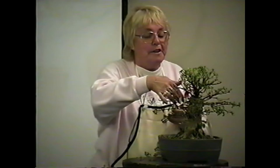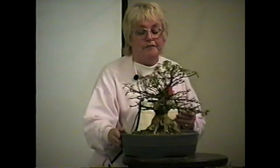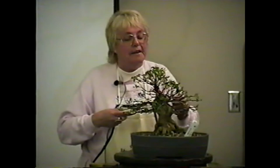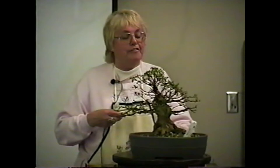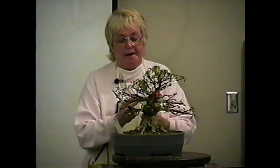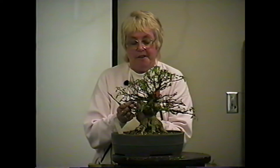Anyway, what we need to do now is to look at these branches from our front point of view, and we need to separate these major branches so that nothing comes over the top of another one, so that we have space for flowers, space for sunshine and growth next year. And the real thing is this tree needs a long cut. Some of these long branches really should be cut back and made short, excepting there isn't anything this year to fill that spot.